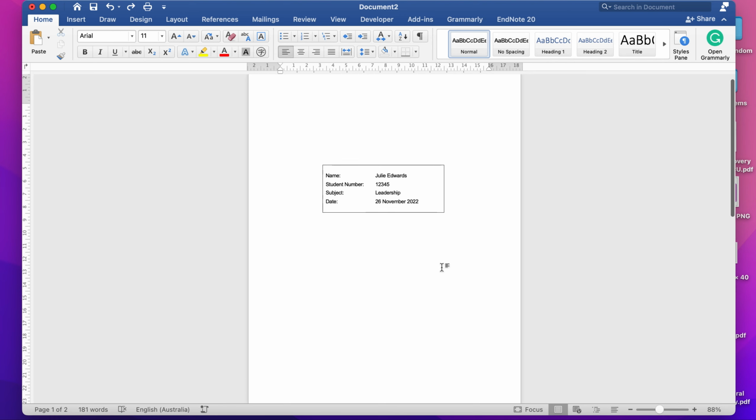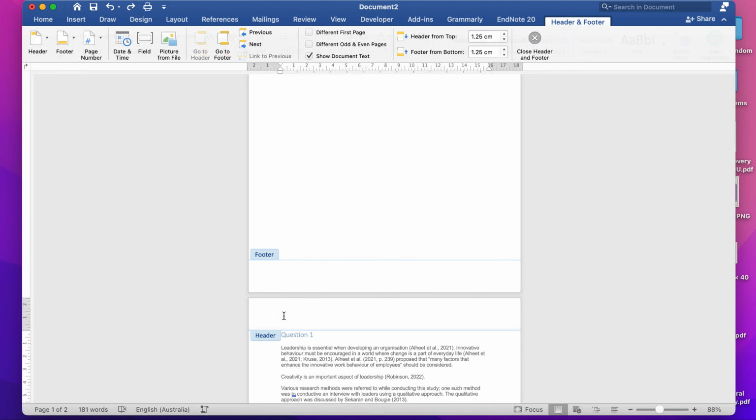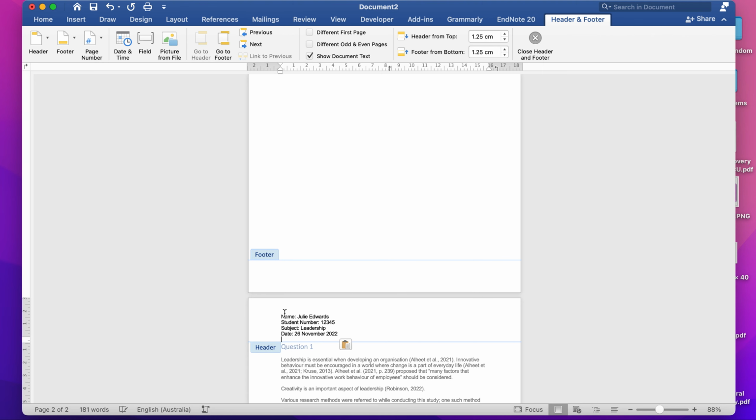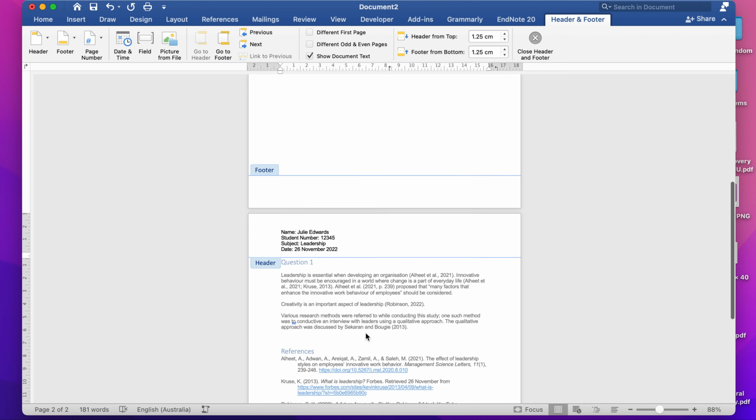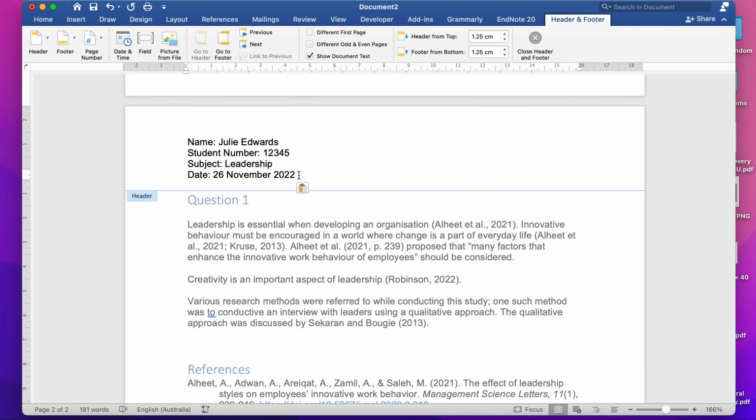Now, what I don't want is I don't want to have headers and footers on this page. So I'm going to go into my headers and footers. I'm going to use the next page and I'm going to put my subject, my name. In fact, what I'm going to do, I'm just going to copy that information, be a bit easier. So let's just make this a bit larger. Okay, so I want to also separate it so it looks different from the other line. So I'm going to just go here, put another space, and I'm going to put a line in.